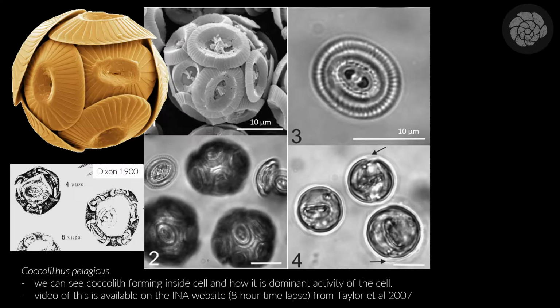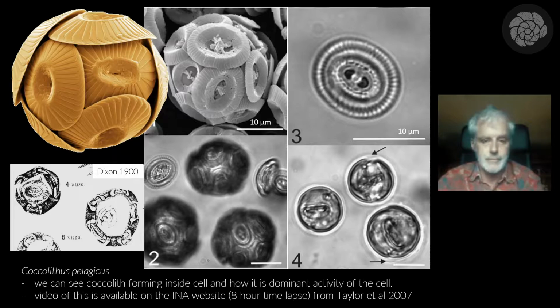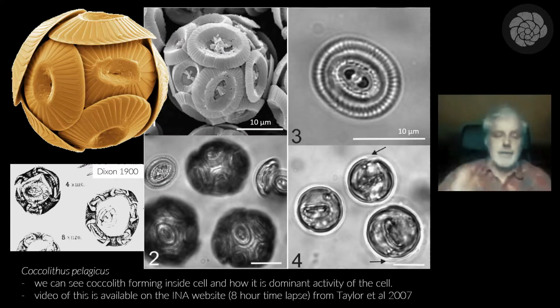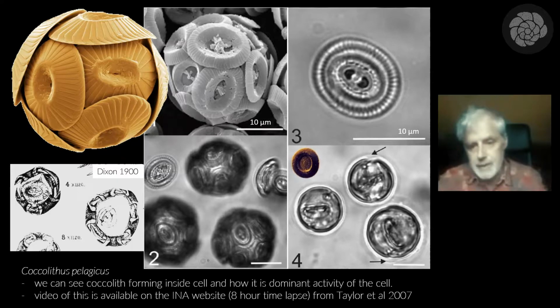But one thing you can do is decalcify the cells. You just bubble carbon dioxide through a culture medium, and then the coccoliths are dissolved. It shows one of the curious side effects: although coccoliths are a really important part of the cell in terms of morphology, and the cell is highly adapted to form them, they aren't actually essential. They don't serve a physiological function. It's one of the reasons one infers that they are predominantly protective in function. Anyway, you can decalcify them, and then you can see the coccoliths forming inside the cell.